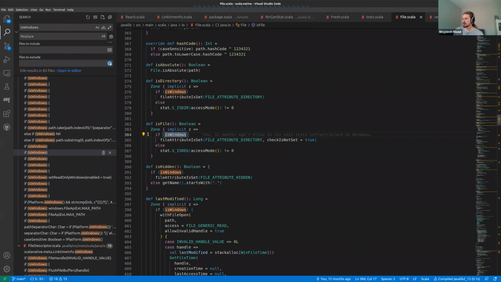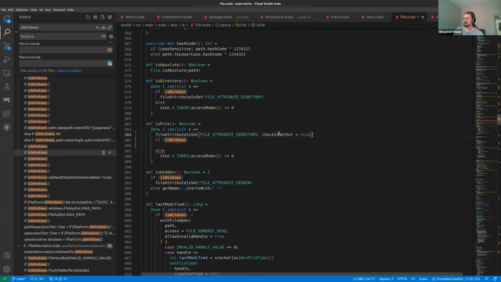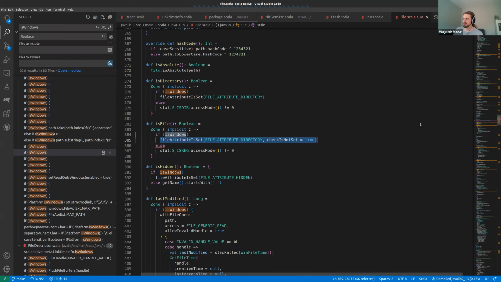So if you are on Windows, this part of the code would look like it would be only this, and everything else would be removed. Why is it important? Because otherwise, if you had our regular code, at the time of linking both of these paths are possible to be taken.